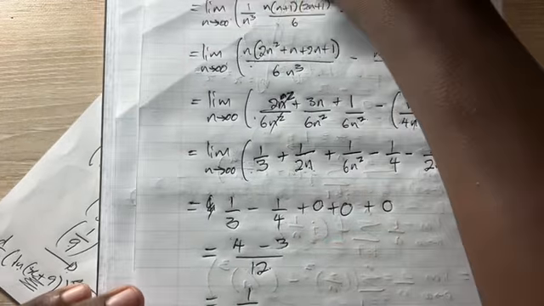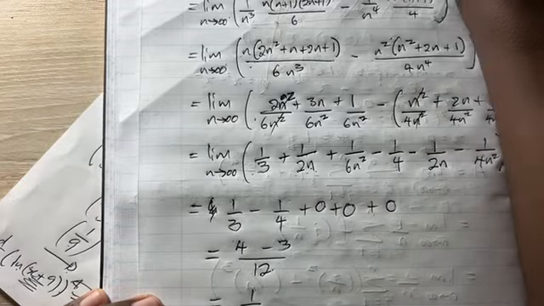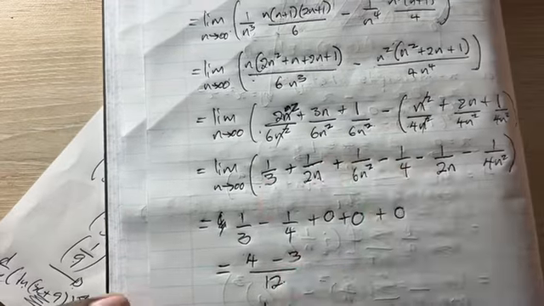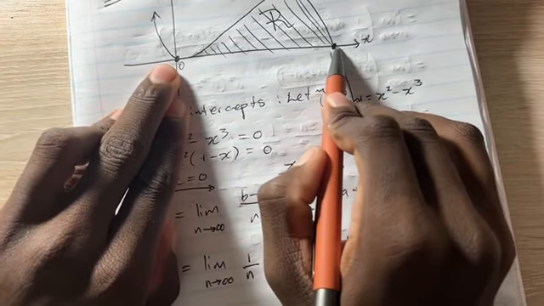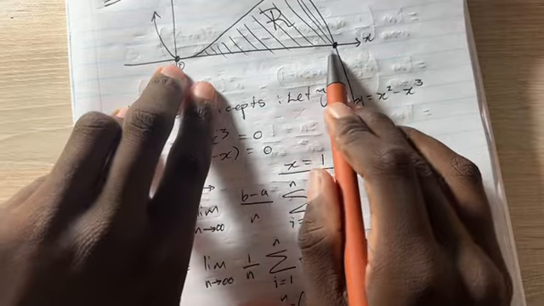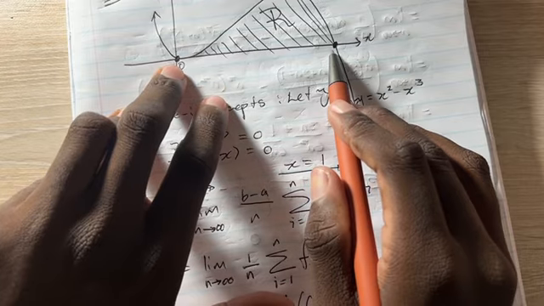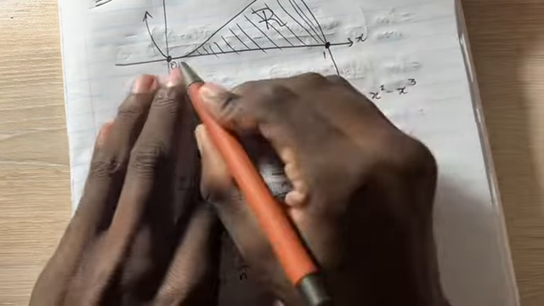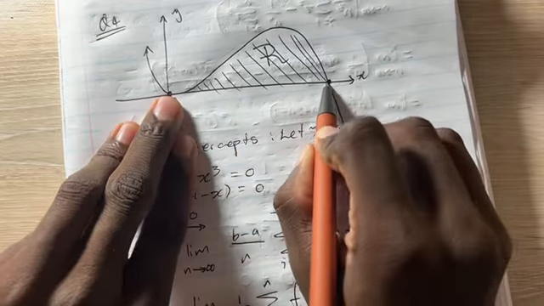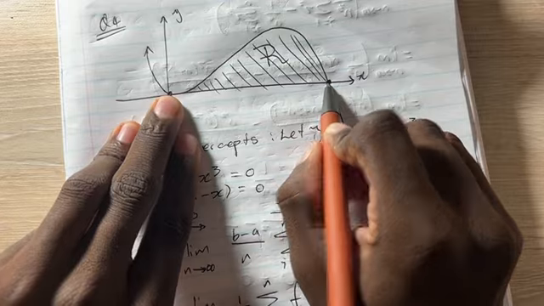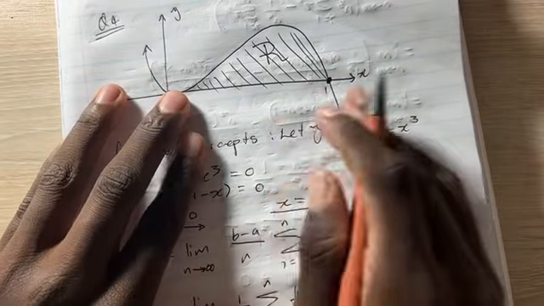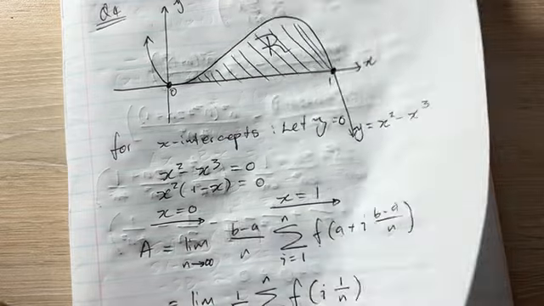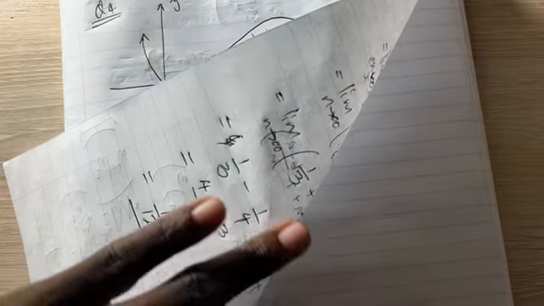What was the question again? The area. Does it make sense? Let's check. This is from 0 up to 1. And the maximum of the function, I don't want to go through the trouble of finding that. From 0 up to 1, so the area definitely has to be around 1 or less than 1. So I'm guessing 1 over 12 is a reasonable answer. I don't want to spend too much time trying to explain that, so let's go to the next question.